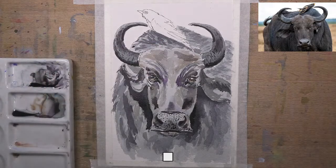I'm going to get some yellow ochre now. Going back in with a completely different colour. Got to pick up, clean my palette a little bit. Grab my cloth. Oops.